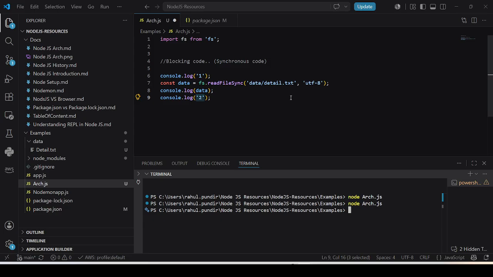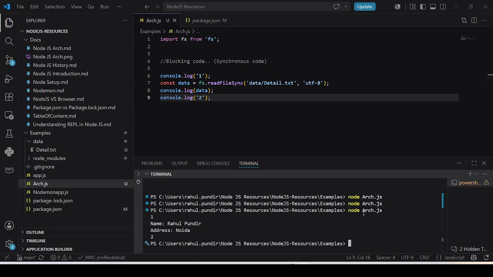There is the data folder, detail.txt, and that is it, but not sure why it is not working. All right, so here you can see that first it is printing 1. After that it reads the data from detail.txt and then prints 2. It means it is working step by step.